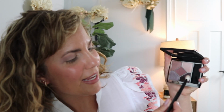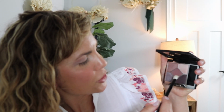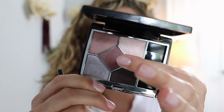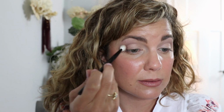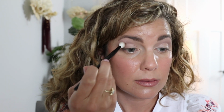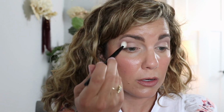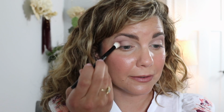I mean, you know. We're going to take a Wayne Goss, and I'm going to go in with this shade. Now, this is a little bit more of a maroony shade, the one in the center, and definitely more matte. No real shimmer to this shade right here. So we're going to go in with that. And the only thing I'm going to do is really deepen the crease right here. So just really stippling that into the crease to give more of a deeper blown out effect. So can we see? A little bit more maybe? There we go. What?